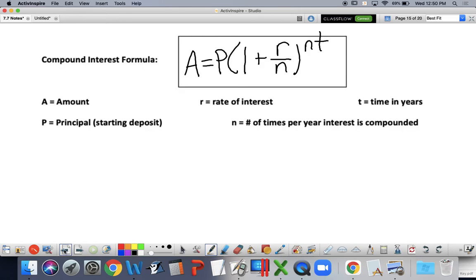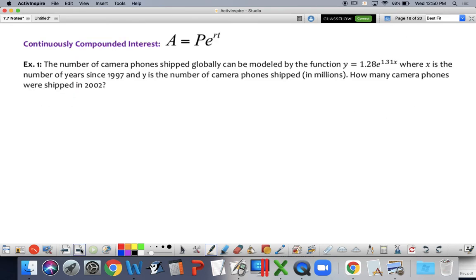If you remember back to the very beginning of section 7.5, we got introduced to the letter e. It kept saying that this part of your equation just keeps getting closer and closer to e as your numbers go up, as you approach infinity. So what a lot of banks use is a shortcut. They're going to replace all those middle letters with just the letter e.